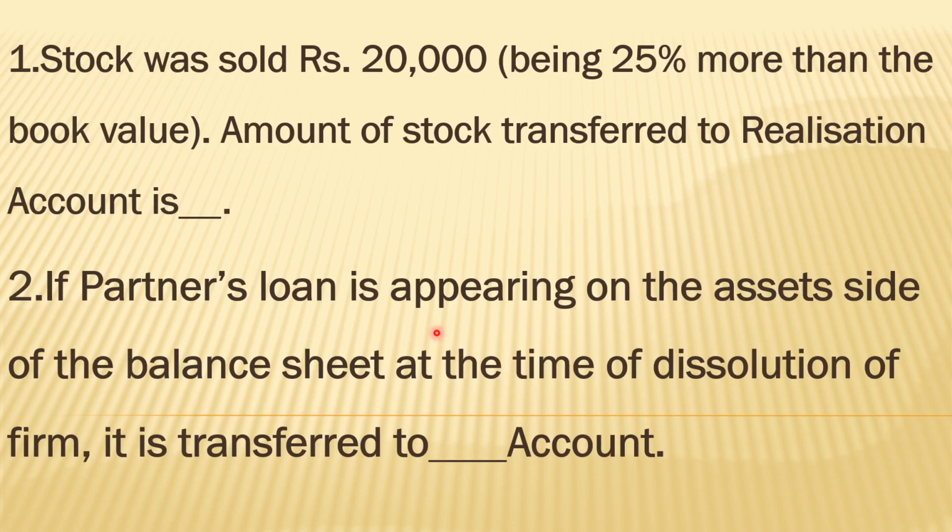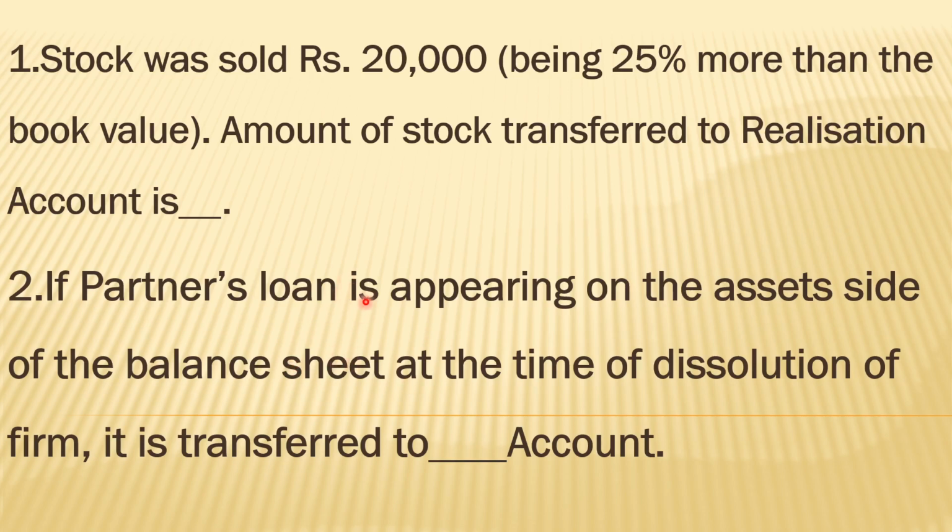When it is a third-party loan, generally we transfer it on the realization account credit side by sundry liabilities. But when it is anything related to partners, like partners capital, partners current account, partners loan account, generally we won't transfer it on realization account, because in the first phase we already mentioned various liabilities, except internal liabilities, which include partners capital account, undistributed profit, partners current account, or any partners loan related amount. So ultimately this will not come on realization account.